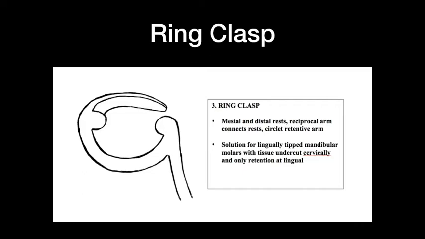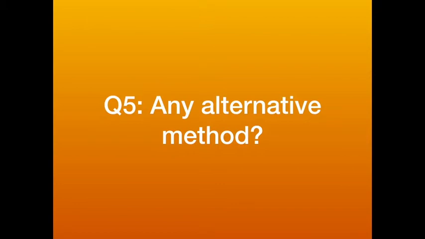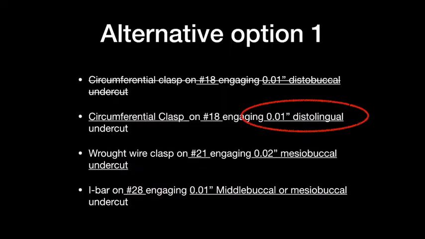Those clasp descriptions are on the back of the KISS principle manual. When you look at this case, actually you can have multiple designs. They probably still fall into the reasonable criteria. If we use the mesiolingual, that will be a ring clasp. However, if you think, okay, I don't know the ring clasp, I still just like the circumferential clasp, and I can find the distal lingual, so maybe I can move my retentive clasp from the buccal to the lingual. Just reverse it. That will still be workable.